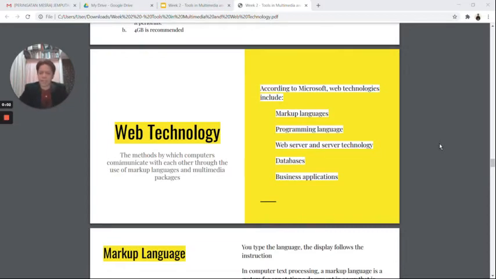After we understand the computer, what are the tools that will be useful for a multimedia project? Now we need to understand a bit more about web technology. What is web technology, and what are the components and technologies related to it? Web technology is basically the methods by which computers communicate with each other through the use of markup languages and multimedia packages.